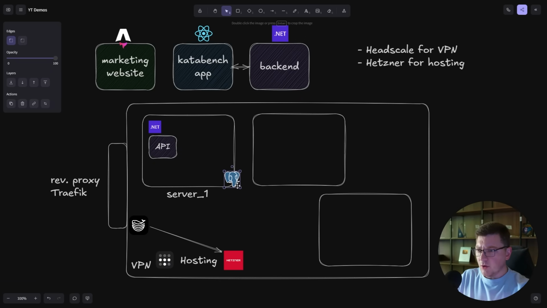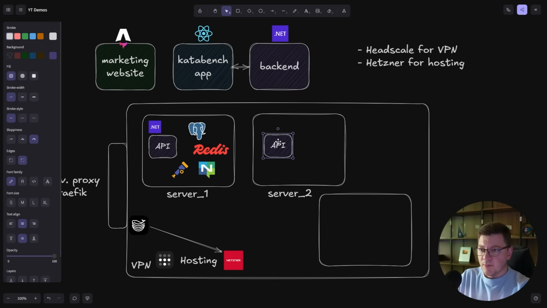Now, if you're used to running always in the cloud, this might be a bit controversial, but I'm actually running my database server on the same server instance as my backend API. Here, I'm also running Redis for caching. I've got an OpenTelemetry collector for exporting OpenTelemetry to my monitoring server. And what's interesting, I've also got a messaging component. And for this, I'm using NATS, which is a very lightweight messaging system that comes with durable storage. And it's been proven to work at very large scale, so it's more than enough for my use case.